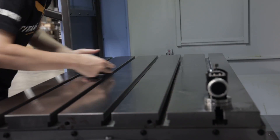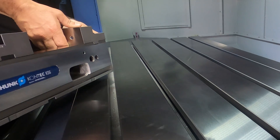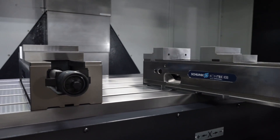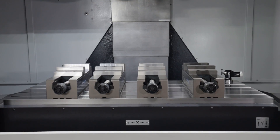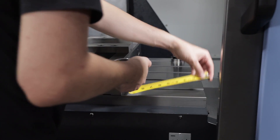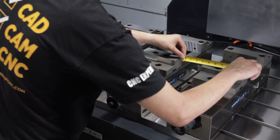You're going to lay each vise down precisely and carefully. Whenever you have a new machine and you're setting it up, you have to know your clearances — your limits of how far you can go left, right, forward, and back — so that way you know your machining envelope. We have these vises specifically placed so that way we have clearance on both sides for our probe and our face mill.